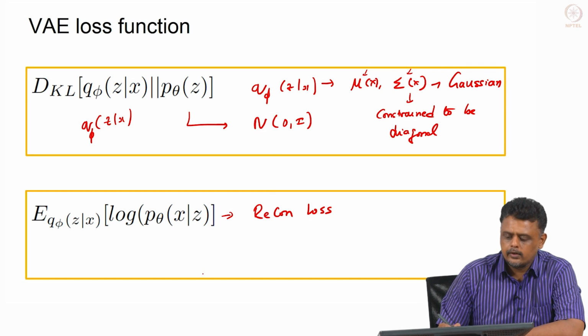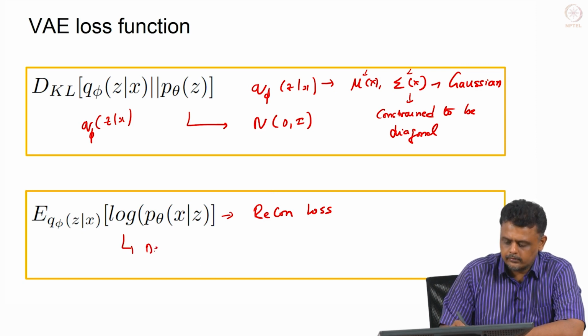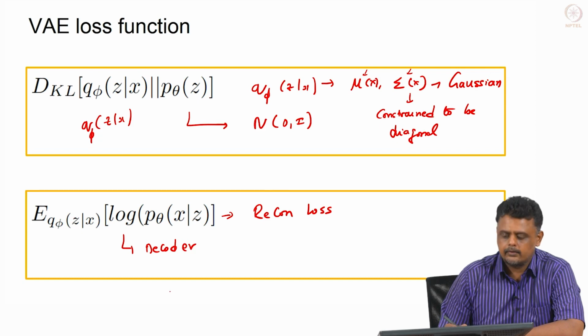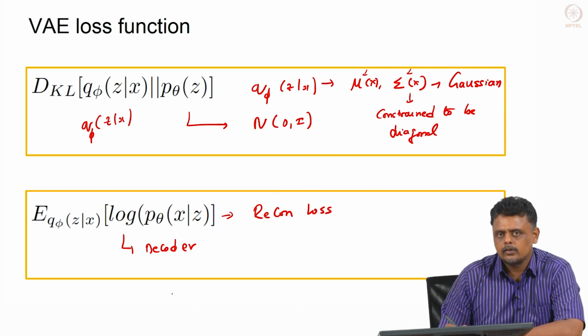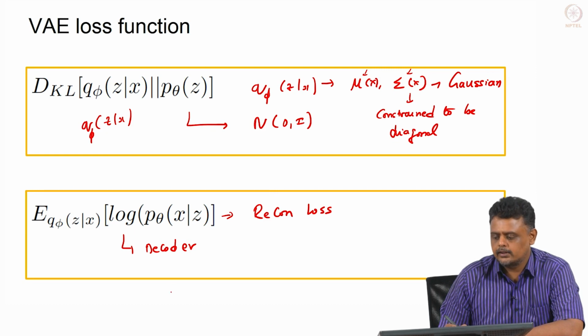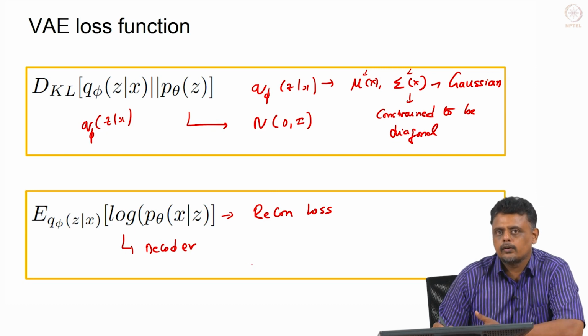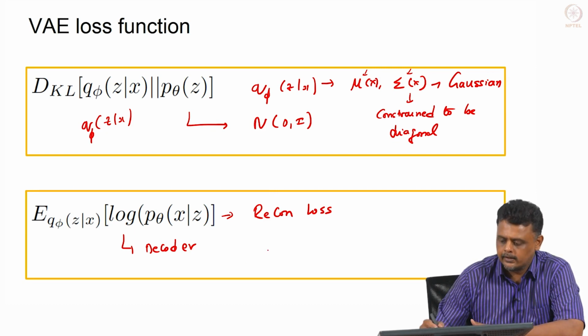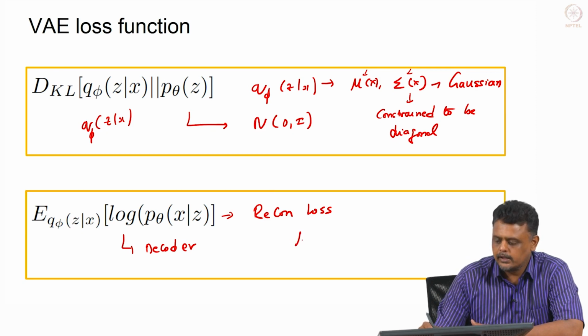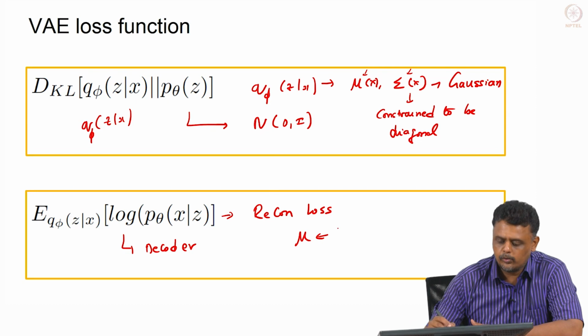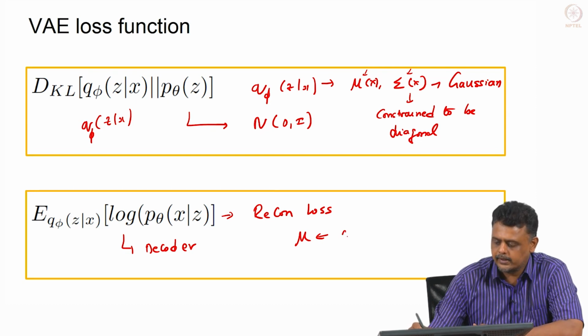Look at it. This is the output of the decoder. The output of the decoder is actually an image, in this case, if you are looking to generate images. Now, if you interpret the output as the mean of a Gaussian distribution, then you can once again model the output as the parameters of the Gaussian distribution, wherein the mean is given by the output of the network characterized by theta.